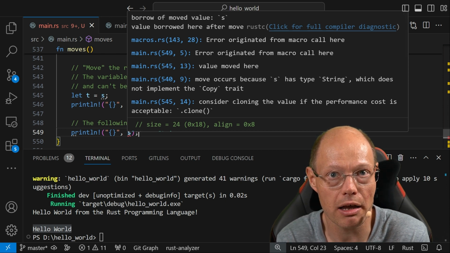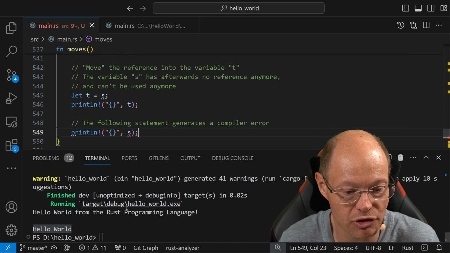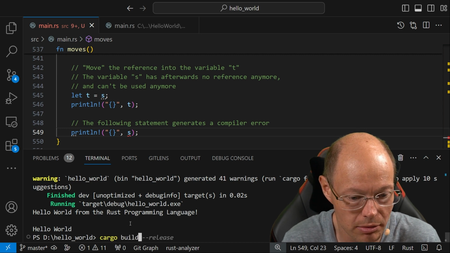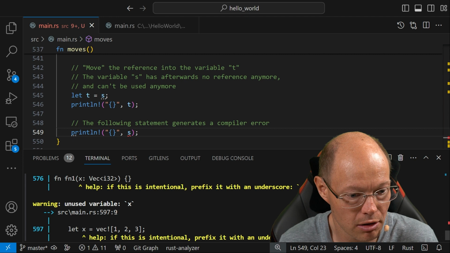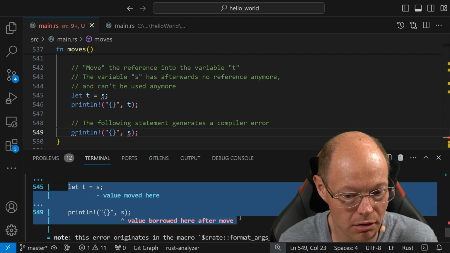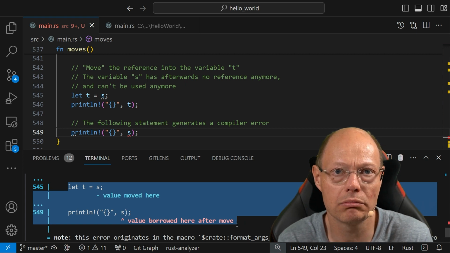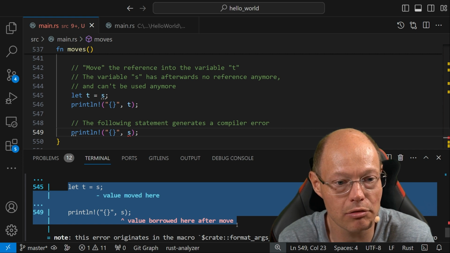Rust isn't able to compile that program for us. So when we do a cargo build command, you can see we have an error when we scroll up, and when we find the error message, you can see that the Rust compiler has a problem. Rust doesn't compile that program.